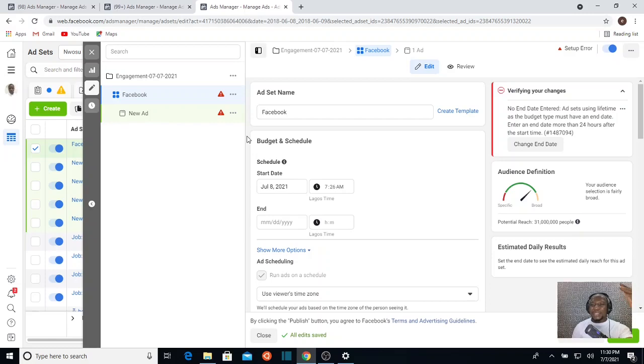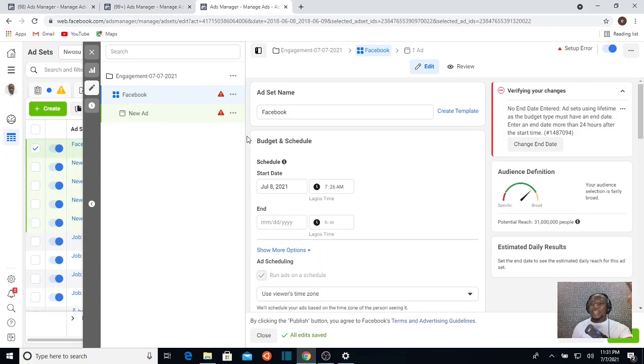So this is actually how my ad strategy works. I don't create one post, I don't create one ad and run it both on Facebook and Instagram. I create everything separately because they are actually separate platforms. The engagements you are going to have on Instagram is not going to count on Facebook, and the engagements you are going to have on Facebook is not going to count on Instagram.